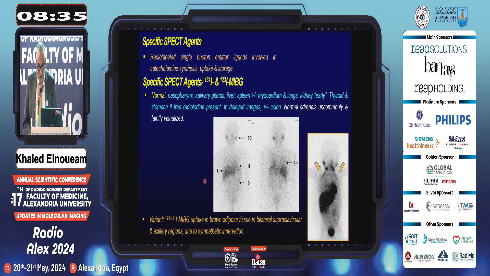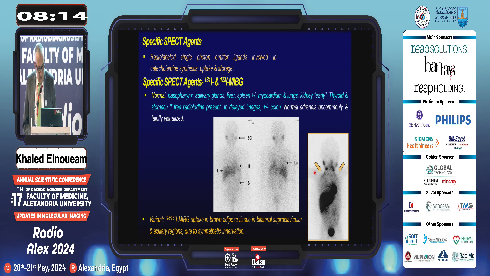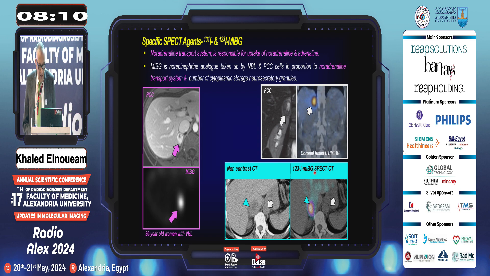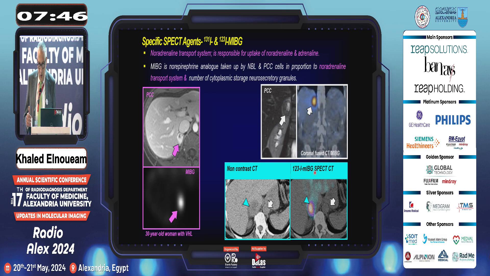Another variant encountered with MIBG imaging — similar to that with FDG imaging — is uptake in brown fat, notoriously encountered in the supraclavicular and axillary regions. As seen in this image, there is activity along the supraclavicular regions related to brown fat. MIBG uptake is dependent on the noradrenaline transport system, responsible for uptake of epinephrine and norepinephrine. MIBG is an analog for these, so it is taken up by neuroblastoma or pheochromocytoma in proportion to the activity of the noradrenaline transport system and the number of storage vesicles in the tumor cells.